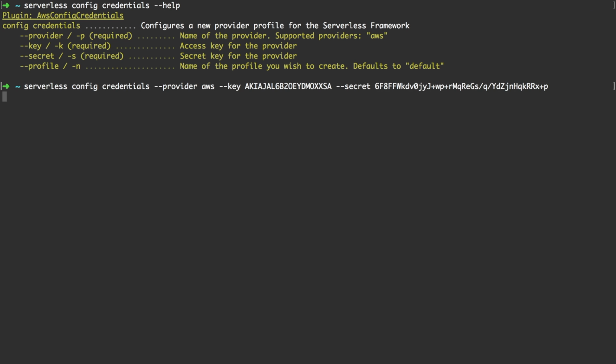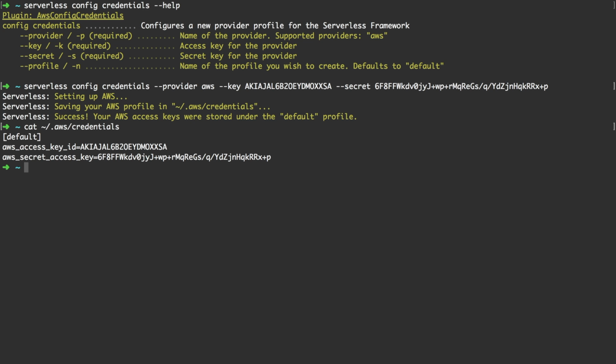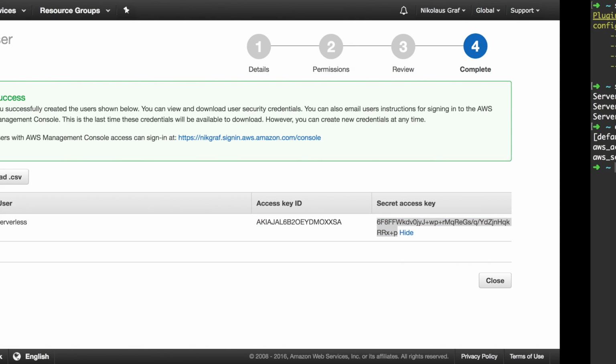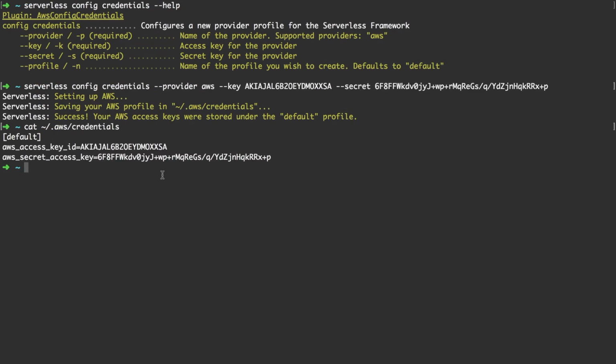It will create a .aws directory in your home directory and also create a credentials file where you actually store the AWS profile. Keep in mind, if you already have a setup, that this will not override your existing setup. The credentials are only stored on your system and are only used to authenticate AWS requests triggered by the CLI. Alright, now we are set to get started to develop and deploy our first function.